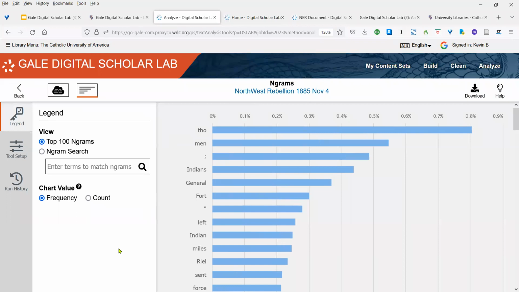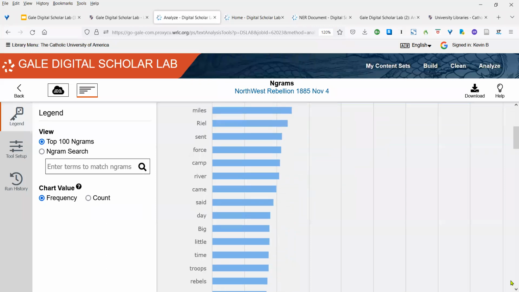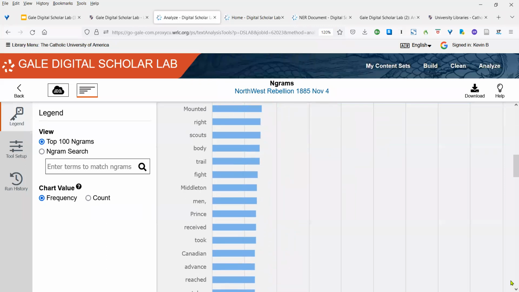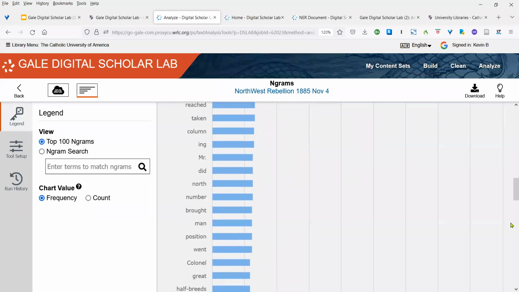So here is term frequency, and you'll notice the most popular word here is "though." I don't know if that is a typo or what, but it is something that I need to explore further. If I scroll down, I see some interesting words here. Again, you have to clean this up. So you can look at frequency, you can look at count.